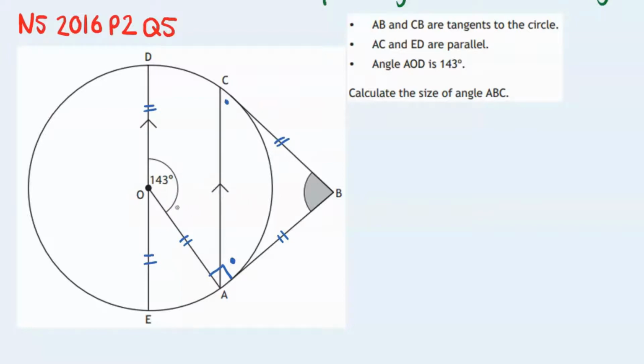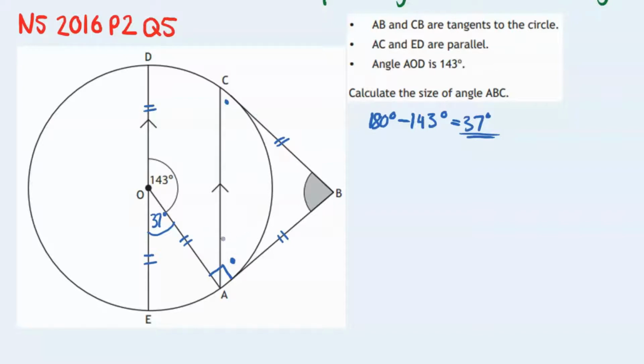Okay, so let's keep going. Let's try work out some angles. So if I look at this bit here, 143 degrees, we have a straight line. So we know this angle plus this angle here is going to add up to 180, okay? So what we have here is 180 degrees, take away 143 degrees, and that will give us 37 degrees there, okay? So we know it's 37 degrees over here, okay? So we found out one angle.